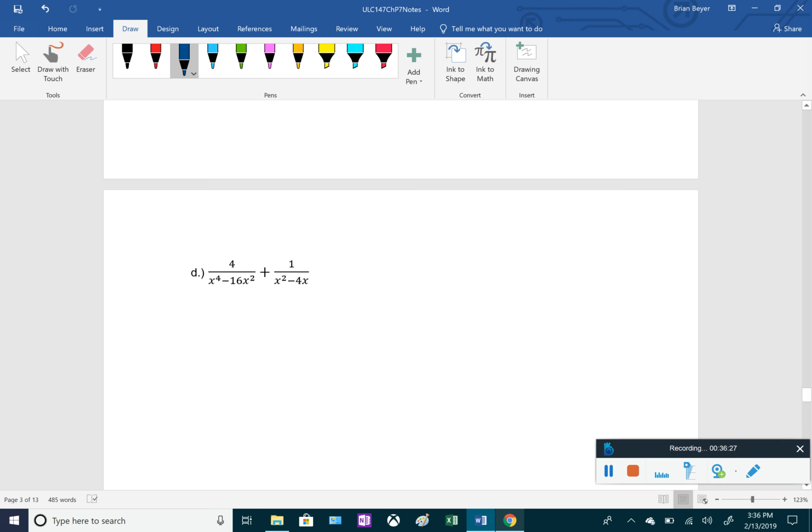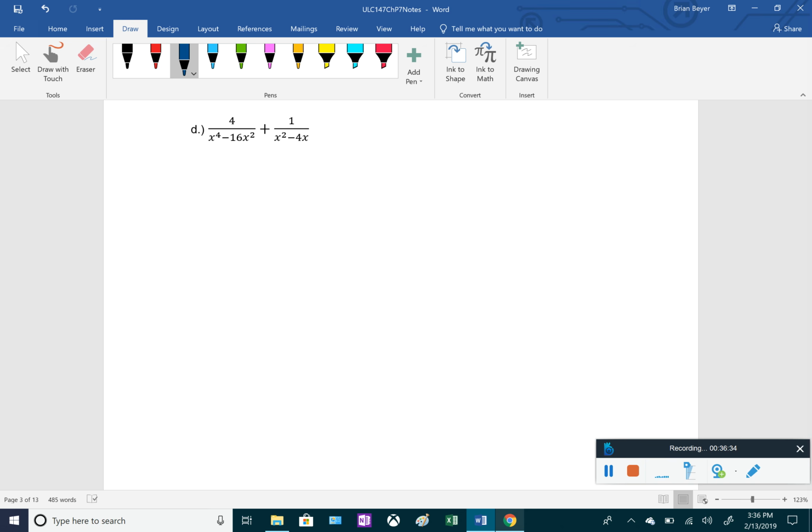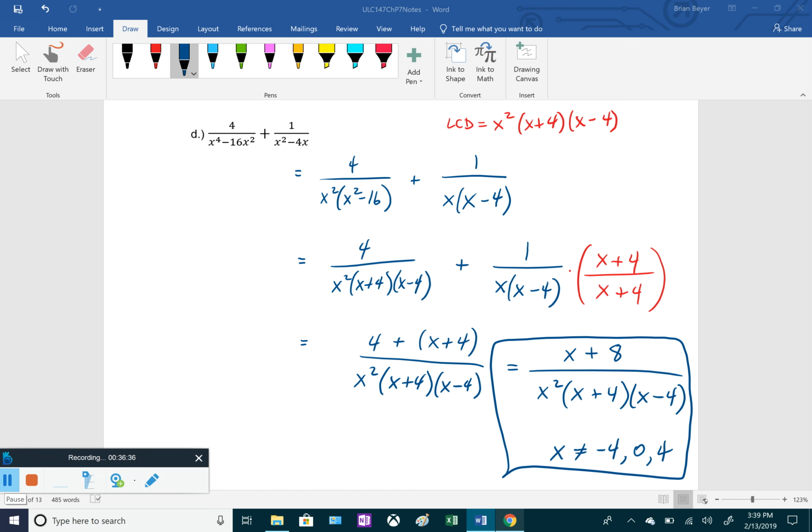Okay, so for one more for this one, I'm going to pause this right now and I'll go through and fill it out and just have the answer up here if you wanted to pause the video and work that on yourself. Okay, so here's the answer filled out. I factored the denominators, found the LCD, only had to multiply one expression by another factor to have that LCD, combined it, and got that answer in the bottom right. That denominator is messy, but I just left it like that. And I omitted those values that made the denominator 0.